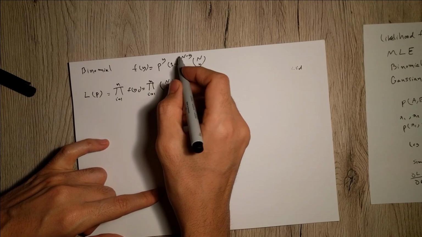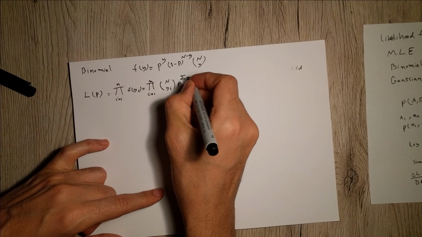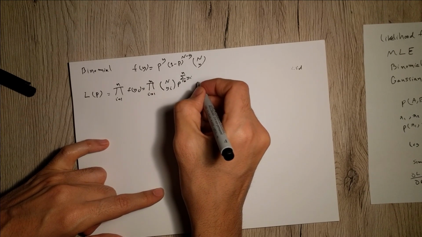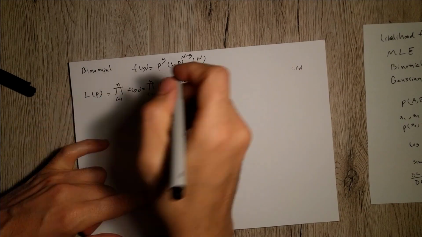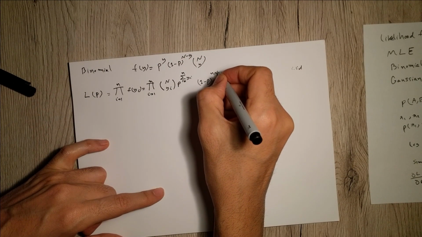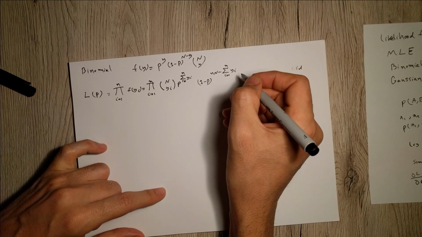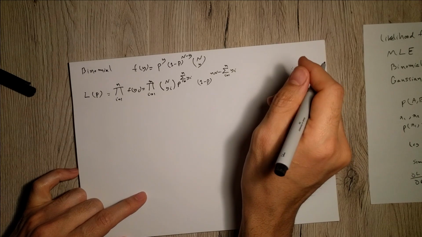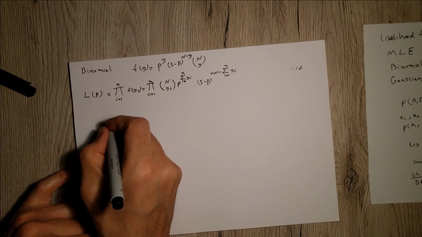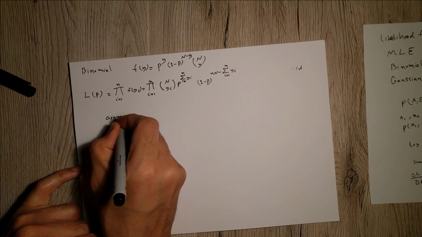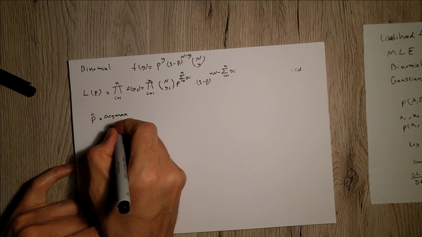And when we multiply them, basically here in the power, we just do the summation, because it's obvious from the formula. And it's the same for the complement probability, so that's going to be 1 minus p to the power of n times n. Okay, now we do the second step. We compute the ln of this function. So actually we are looking for the p that maximizes this. Okay.